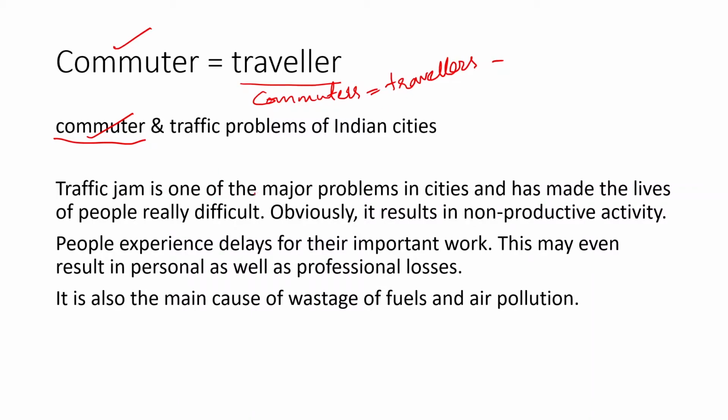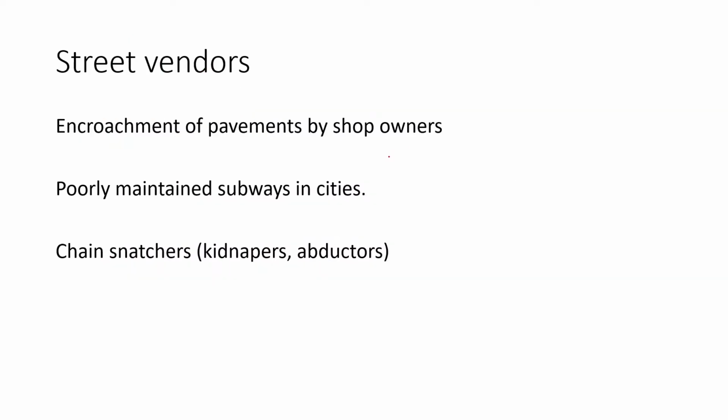Traffic jam is one of the major problems in cities and it has made the lives of people really difficult. Obviously, it results in non-productive activity. People experience delays for their important work. This may even result in personal as well as professional losses. It is also the main cause of wastage of fuels and air pollution. Problems related with the commuters and the traffic can appear.